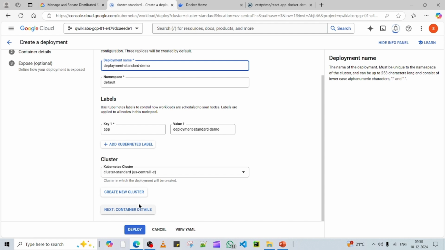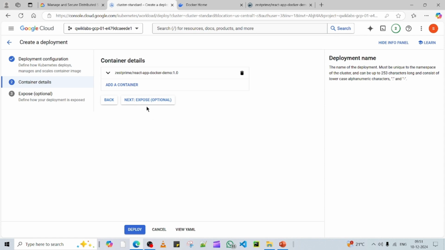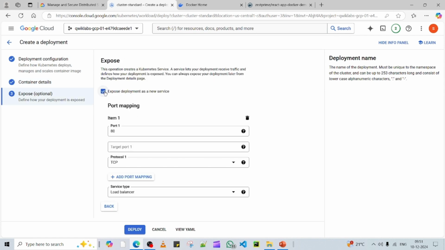Then you can click on container details, to choose which container you want to deploy. This is the Docker image I want to deploy, then click OK, and then we need to expose this container to the external world. This is again the standard approach we have followed.